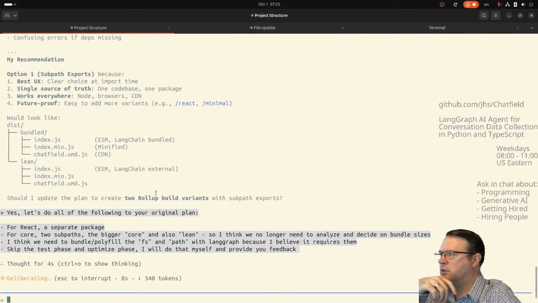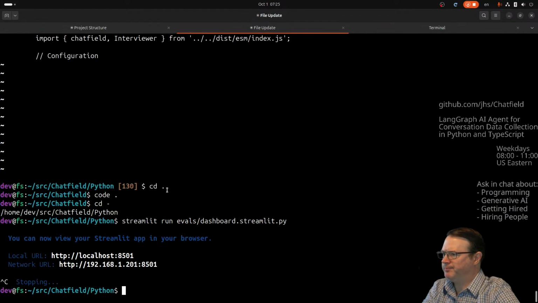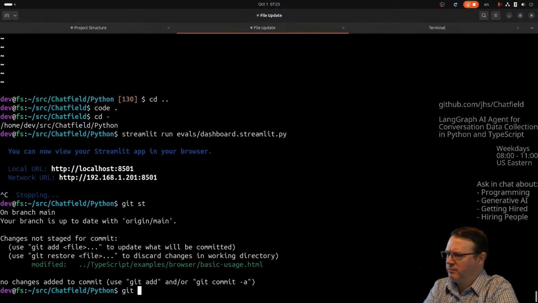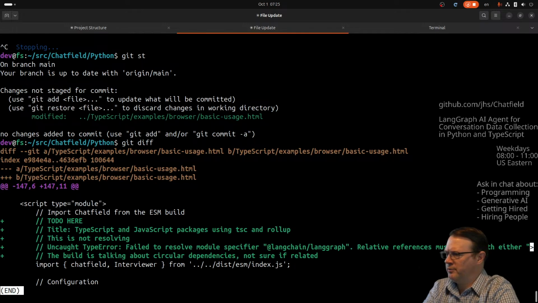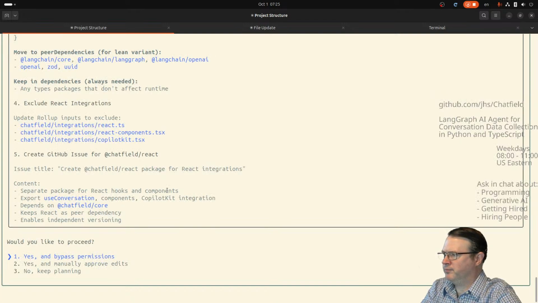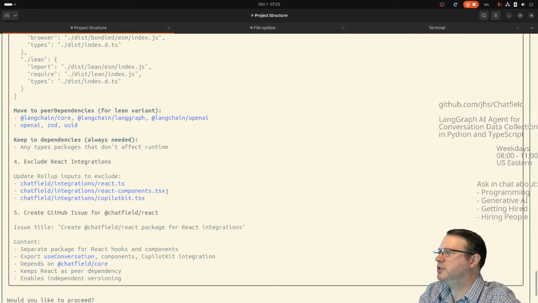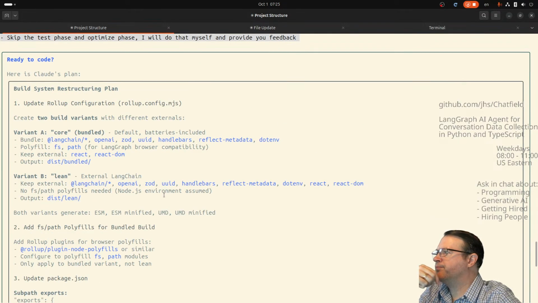Here we go. So let's see if it can do that. So what's my code base look like right now? Basically nothing. Okay. I don't know if these errors are still relevant. Probably. We'll see. Okay. So let's see its plan. 2 build variants. Variant A, the core, bundles them. It includes LangChain, OpenAI, all of it. .env?